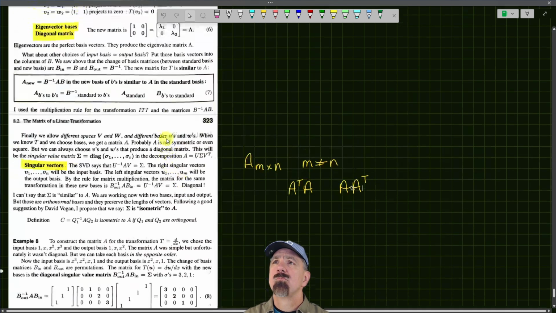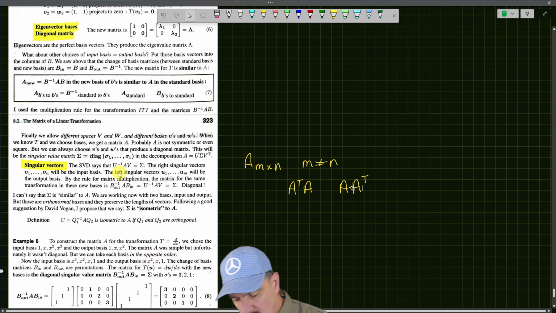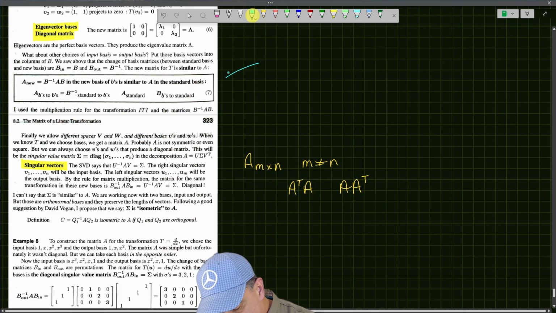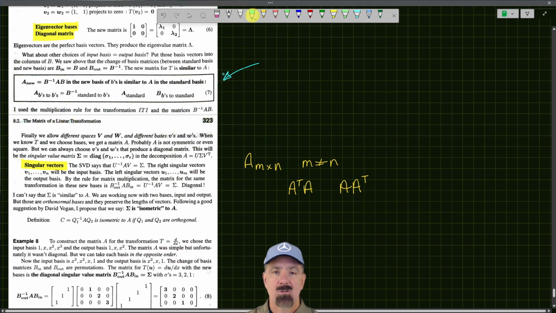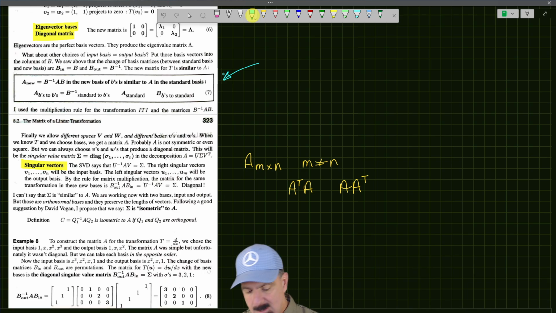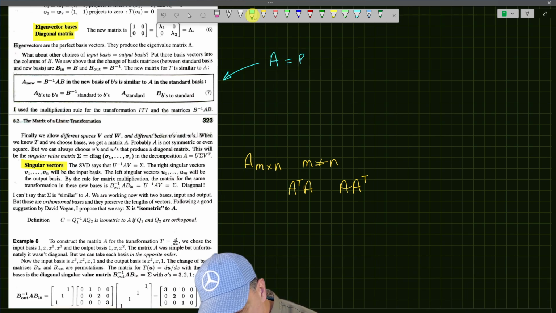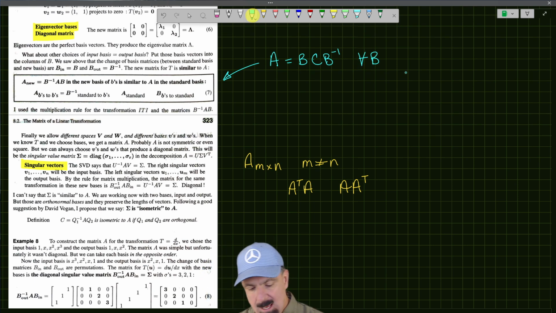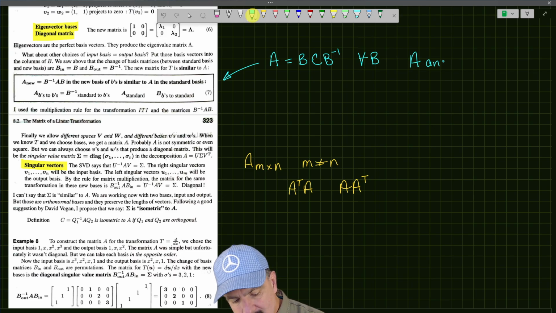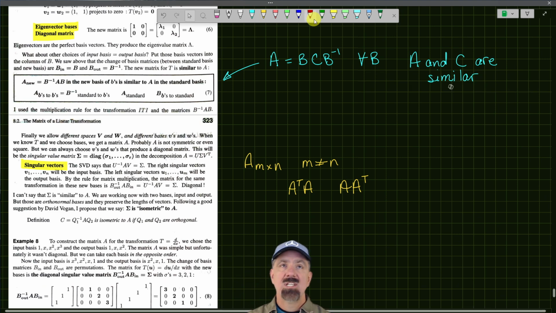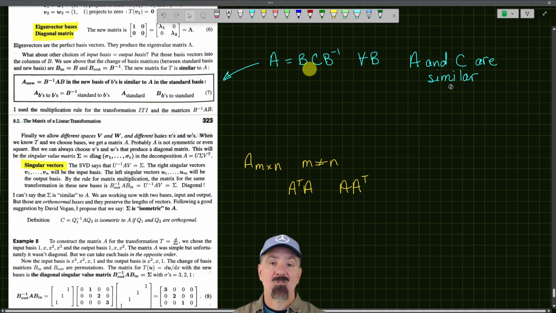All right, so the other conversation that is related to what we've had before, back up a little bit, is this conversation right here where he's talking about similar matrices. We've already talked about similar matrices. Let me remind you, we said that A, if it's equal to B times C times B inverse, for all B matrices, A and C are similar. And we talked about what this means with respect to diagonalization. The reason he's using a B here is for a different basis.